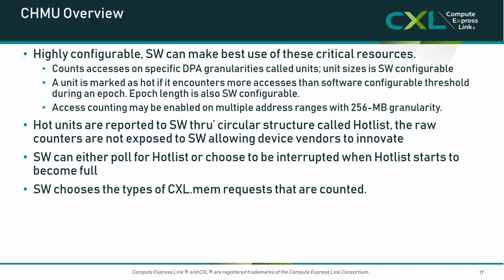And then software can also decide, hey, here are the types of requests that I want to count. We talked about TSP earlier. So there are certain types of CXL.mem requests that are generated by a trusted VM. And maybe software doesn't want to track those, because of the security concerns. So software can say, hey, don't track those, only track the ones that came from the regular VMs. So that flexibility is provided to software.